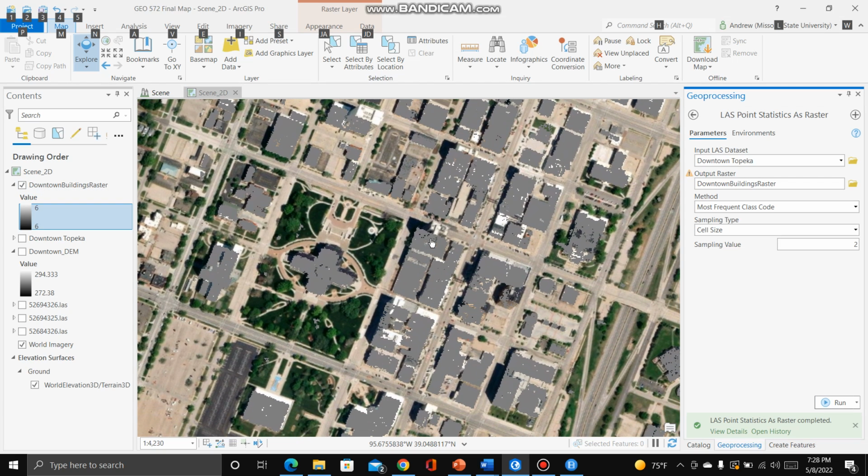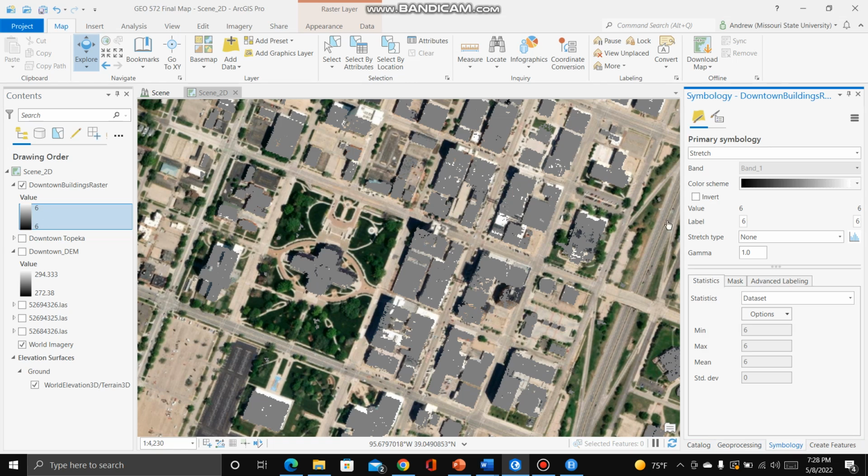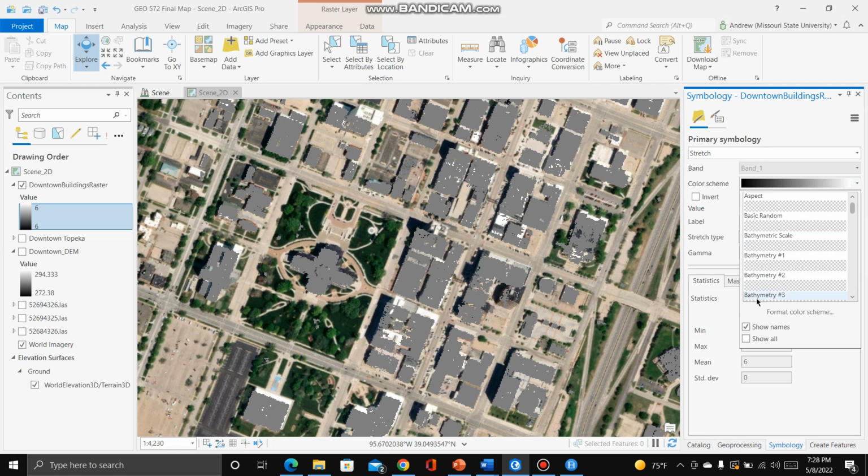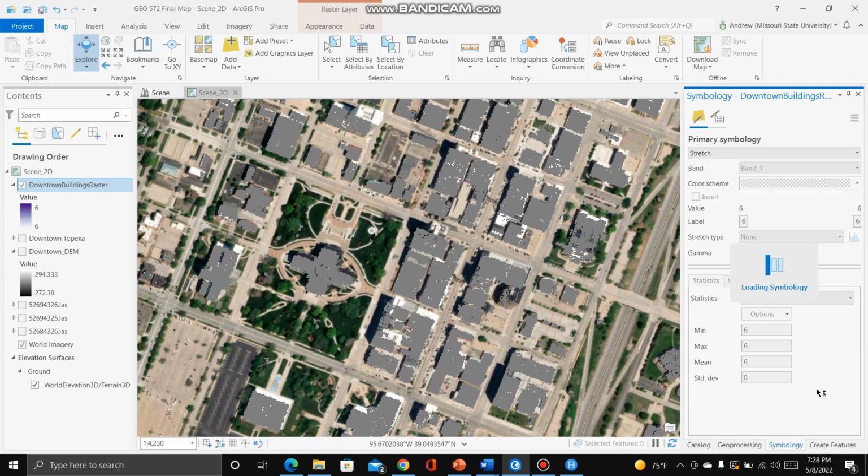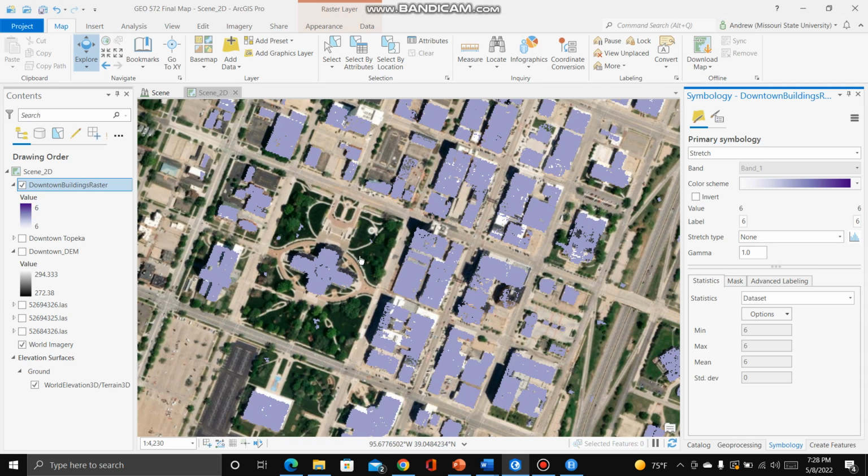Next, in order to symbolize these better, we turn off the downtown Topeka points, click on the color palette, show names, scroll all the way down to purples, and load the symbology that way in order for it to be more easily seen.